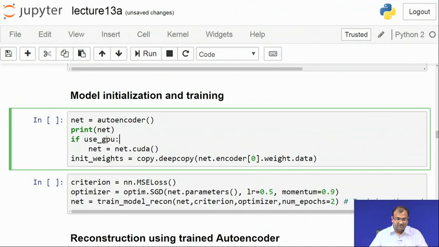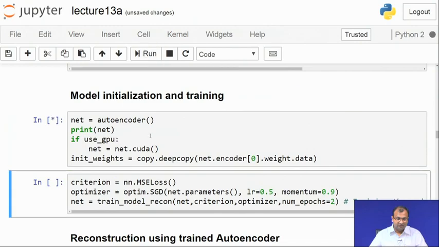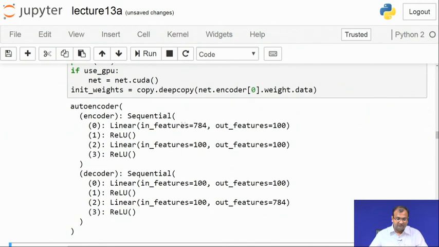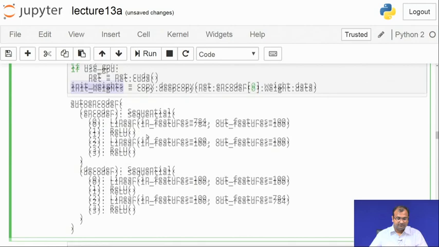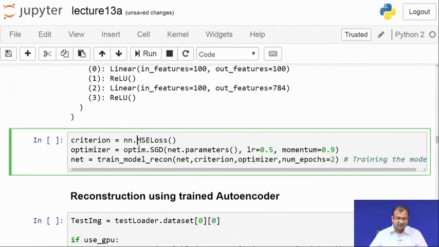This initialization over here is basically taking the whole autoencoder model, and it's randomly initialized. One part is just to print and check whether this is exactly what I wanted to see. And you see that this is the model which I wanted to define, right? 784 neurons going to 100, from 100 to another 100 at the second hidden layer. On the decoder side, I have a symmetric way of decoding. So from 100 it goes to 100, and then from there it goes to 784. The weights are again copied. This is just to check the amount of difference in the weights before training and after training. Okay. So from there, let's get into the criterion part.